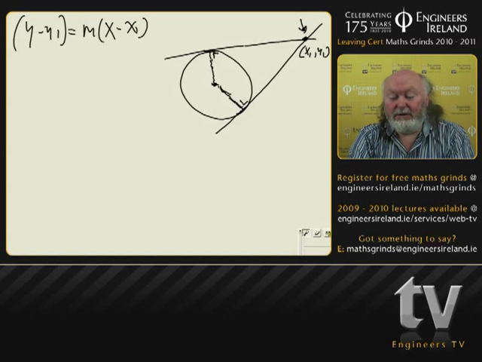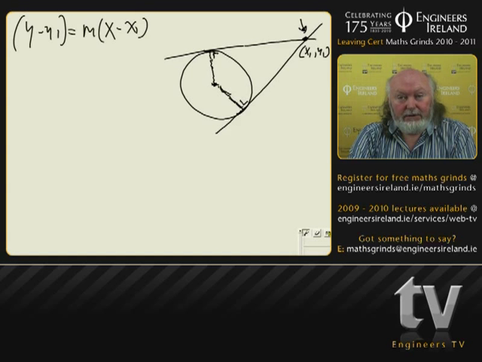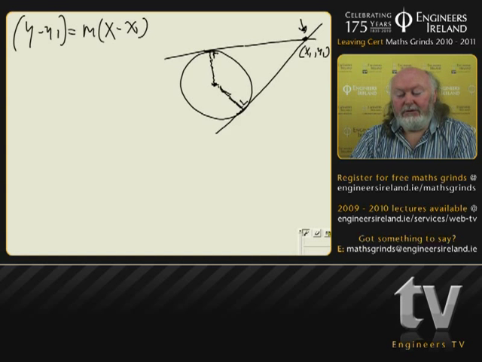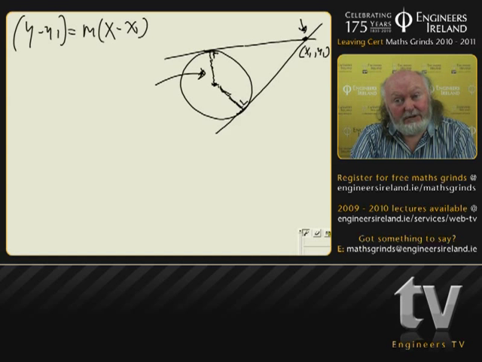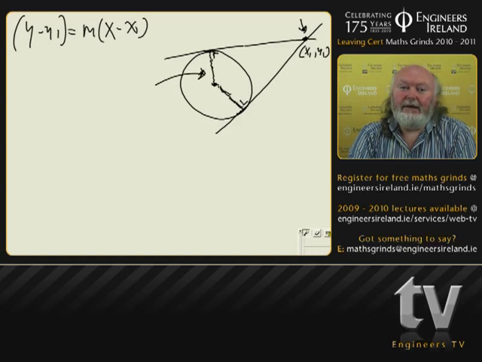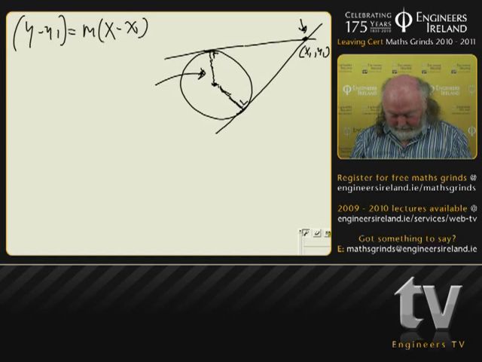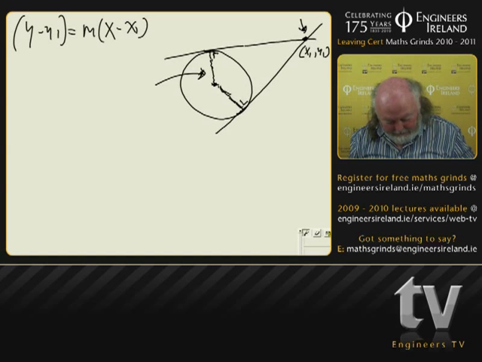You can use that equation. So having plugged in whatever the y1 is and the x1 is, you finish up with an equation that has an m in it, the unknown that you don't understand at the moment. Then you appeal to the perpendicular distance to come up with a second equation, and you solve between the two equations, and out will pop a line equation with x's and y's in it.